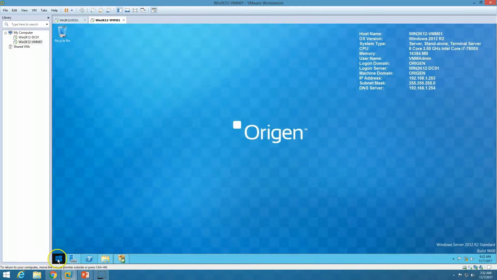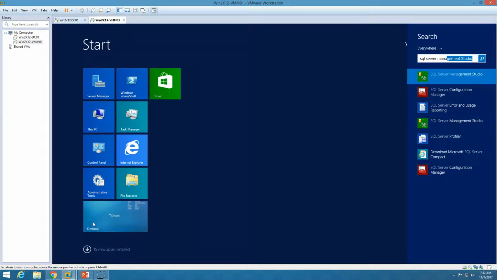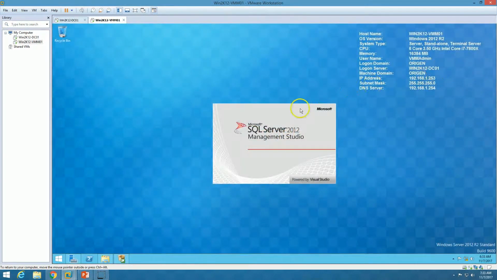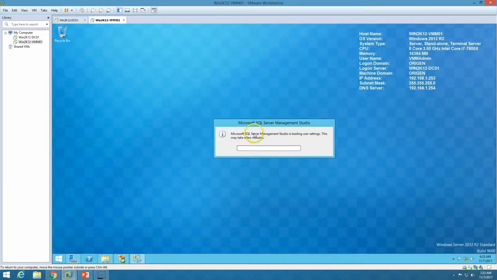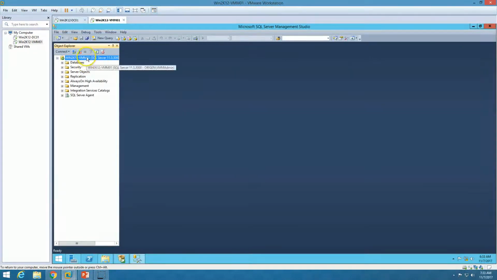Now we can open SQL Server Management Studio to verify the installation and click connect to the local server name. Here you can see we have connected and we have some system databases. And now I'm going to configure the memory option.